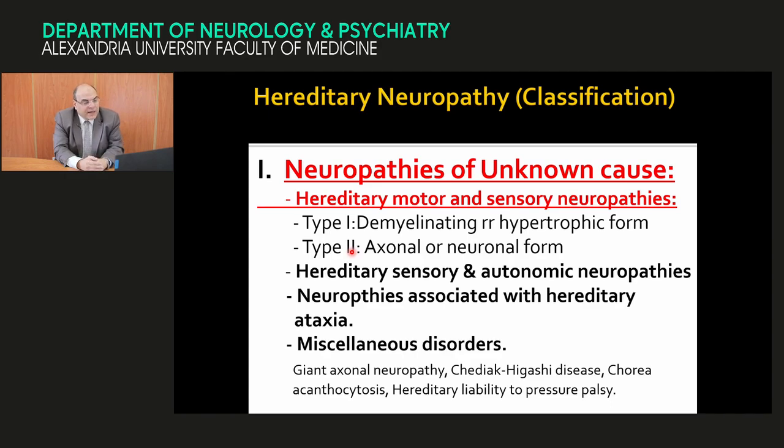But for the hereditary causes, we have to differentiate between two types of inherited neuropathies. The first type is neuropathies of unknown cause, in which there is an inherited defect of the peripheral nerve, whether absence of myelin, thin myelin, or whatever. This type gets attention from the neurological point of view because the patient will present only with inherited polyneuropathy, with positive family history, gradual onset, and very slowly progressive course. The example of this is hereditary sensory neuropathy or Charcot-Marie-Tooth.